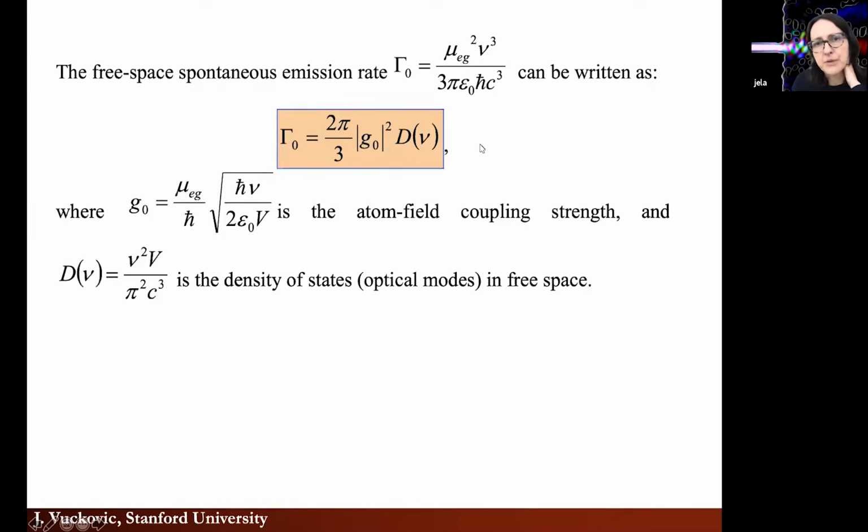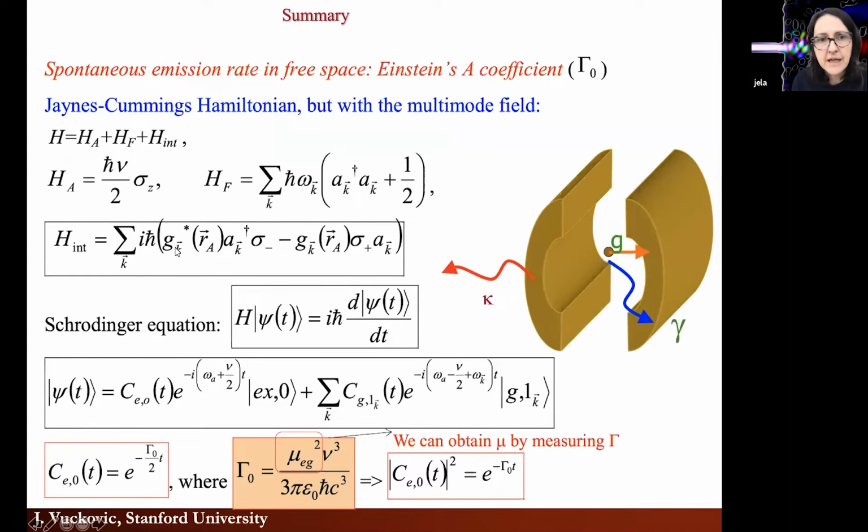And if you remember Fermi's golden rule, the expression would be that the decay rate between two levels would be 2π divided by ħ squared, and then you would have the magnitude squared of the matrix element corresponding to the interaction Hamiltonian between the excited and ground state, and then the density of states. This here is exactly the same thing, but rewritten in terms of our interaction Hamiltonian. So remember that our interaction Hamiltonian for the system, from the previous slide, depends on ħg, right? And then you have absorption and emission.